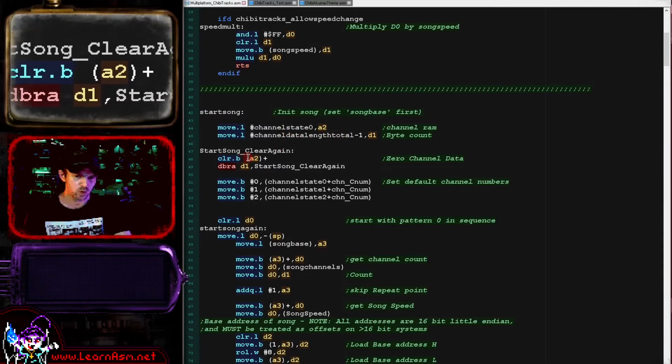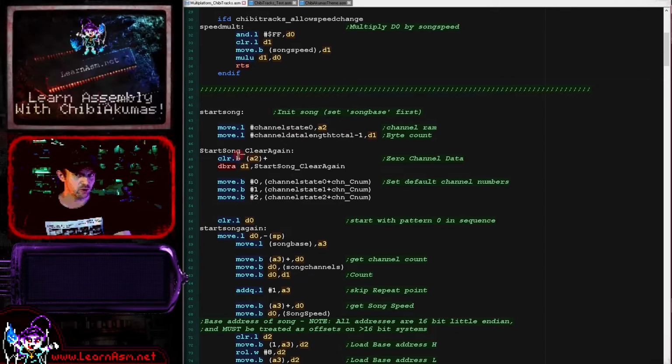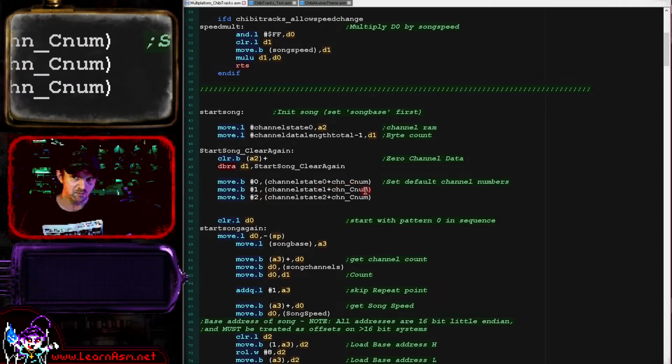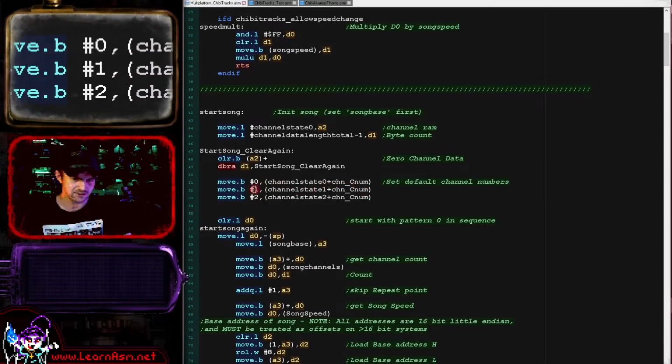We're going to first wipe them all to 0, which is the default state for the channels, but we need to set the channel numbers, otherwise the data passed from ChibiTracks to Chibi Sound Pro will all go to the first channel, channel 0, and that will ruin our music basically. So we're writing the channel numbers directly to the channel number value for each of the channel data entries there.